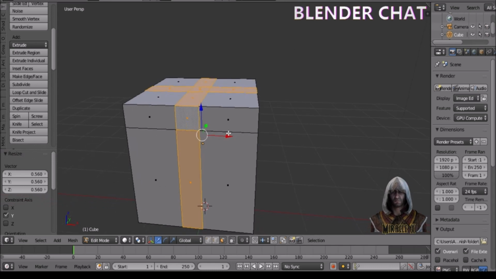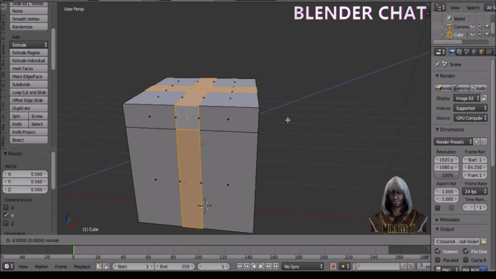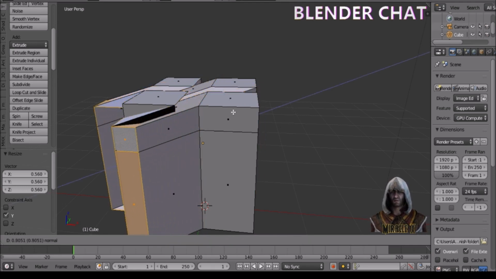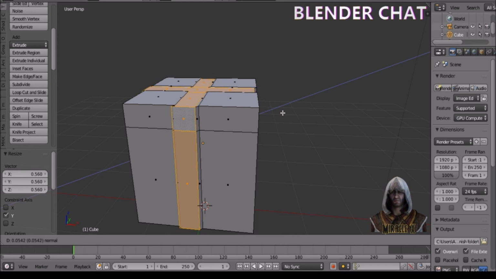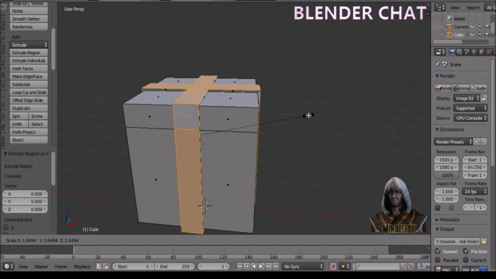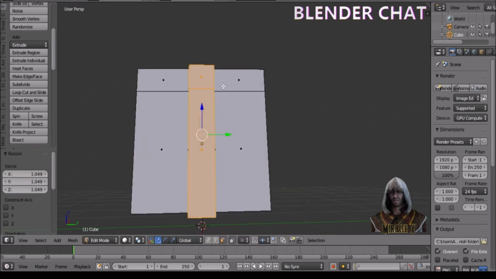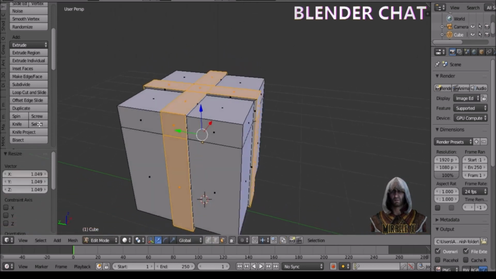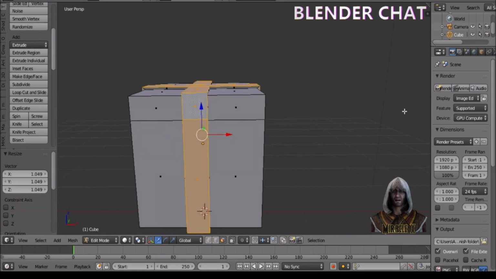So, next, I'm going to extrude it. In order to extrude it, just press the letter E, and you can see, you can go wherever you want. But first, just press the right click on the mouse, alright, and it's already been extruded. All you have to do is press S and then move it up a little bit. You can see? I selected all these things. Nice, huh? Good.